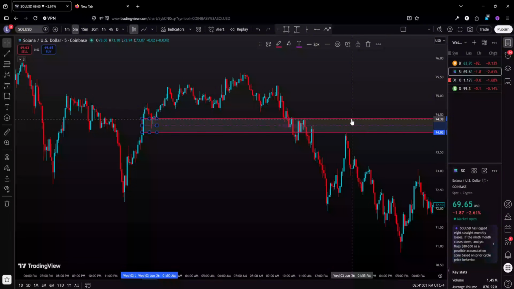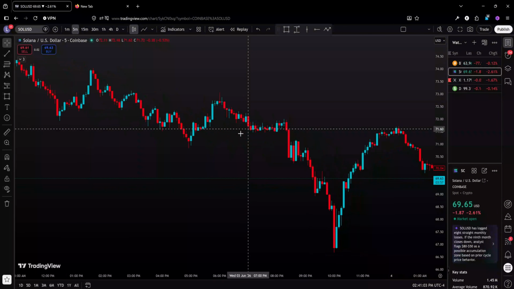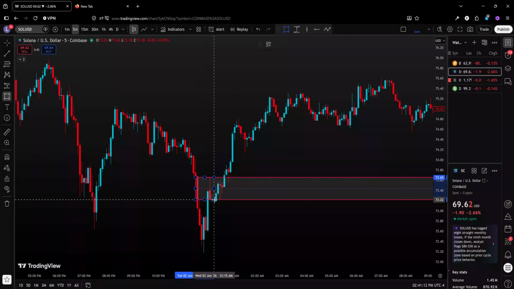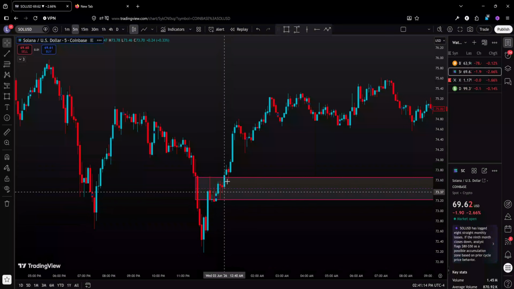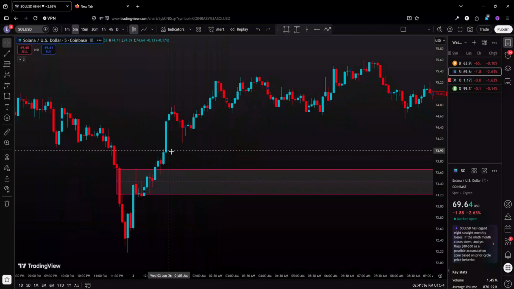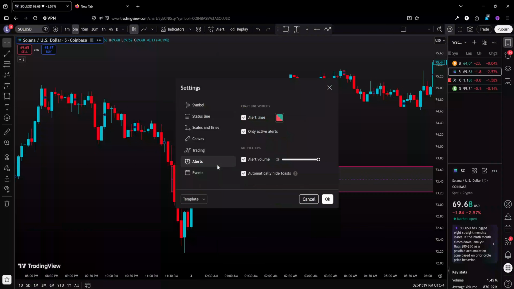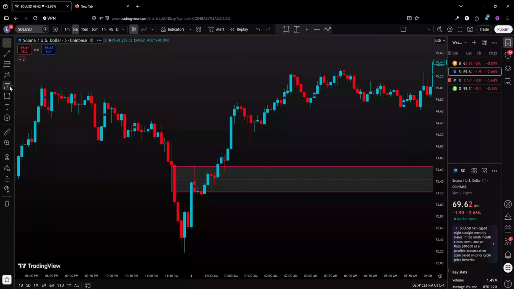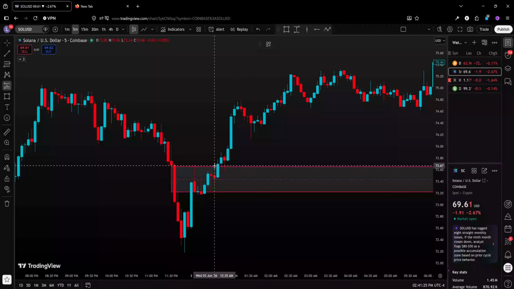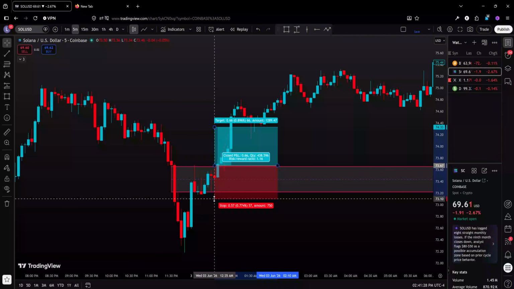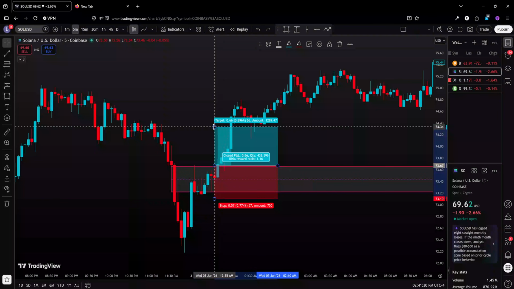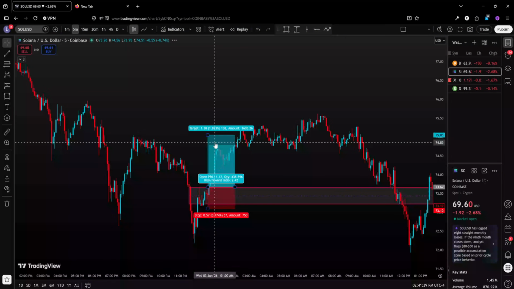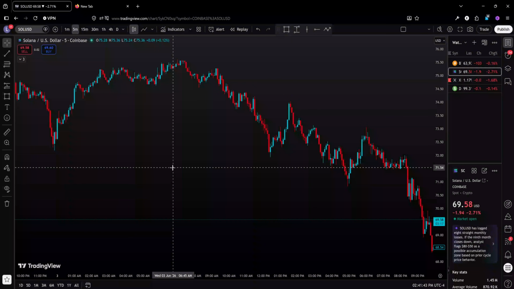Let me show you another example of the inverse fair value gap. Here's an example right here. Boom. This is the fair value gap. It gets inverse. Price broke above it, as you can see on this candle right here. Go for my long. Stop loss a few pips below the fair value gap. Liquidity. 2 risk reward. Simple as that. That's inverse fair value gaps.